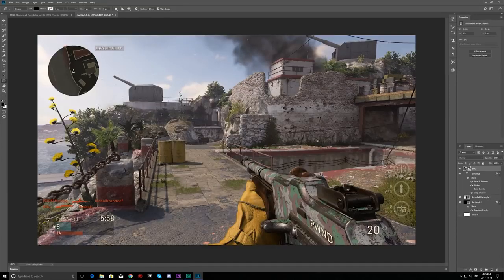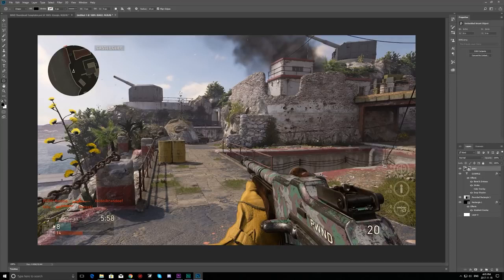Alright, so now I want to work with a practical example, something that you would probably be using in making a thumbnail, and a lot of the things that you'd be considering when creating a thumbnail out of content that you want to make a video out of. In this instance, we're going to be making a thumbnail out of this weapon in Call of Duty World War II, which is specifically called the BAR. Let's say we want to make a thumbnail for a BAR weapon review or something like that. So the title would be something along the lines of BAR weapon review, and then we'll have the Call of Duty World War II logo implemented within the thumbnail somehow. And we basically want to have a focus around this specific weapon.